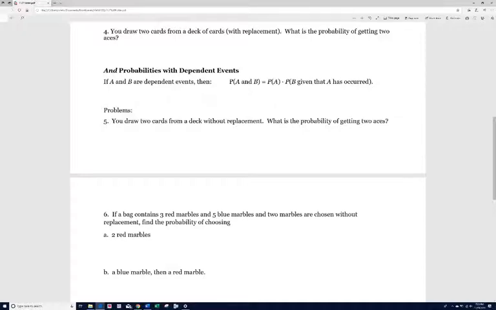So let's see, what is the probability of getting 2 aces? Well, first of all, it's the probability of getting an ace and an ace. It's the probability of getting an ace times the probability of getting an ace. Basically, because each time, since you're putting your card back after you pick it, you're going to have 52 cards to choose from again. And if you got an ace, you're putting it back, so you're still going to have 4 aces to choose from. So each time you have a 4 in 52 chance of drawing an ace.